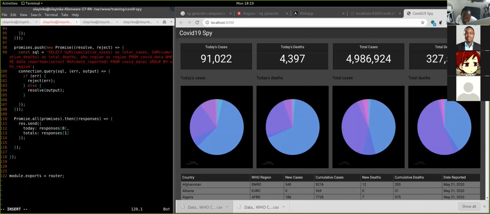So we're going to say route.get, /time series. Remember, this is how we create a route in Express. So we just want a request and a response, and that's our callback function.